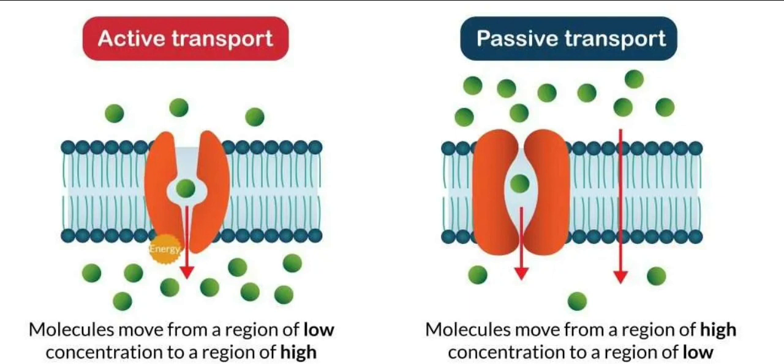Bulk transport is when large molecules or particles, such as proteins, polysaccharides, or bacteria, are transported across the cell membrane by vesicles, which are small membrane-bound sacs that can fuse with or pinch off from the cell membrane. There are 2 types of bulk transport: endocytosis and exocytosis. Endocytosis is when the cell membrane folds inward and forms a vesicle that engulfs a large molecule or particle from the outside environment and brings it into the cell. There are 3 types of endocytosis: phagocytosis, pinocytosis, and receptor-mediated endocytosis.